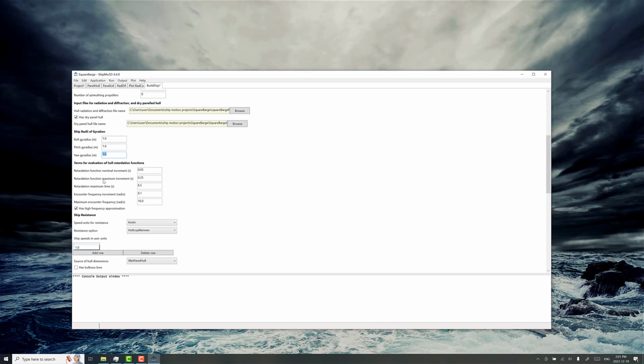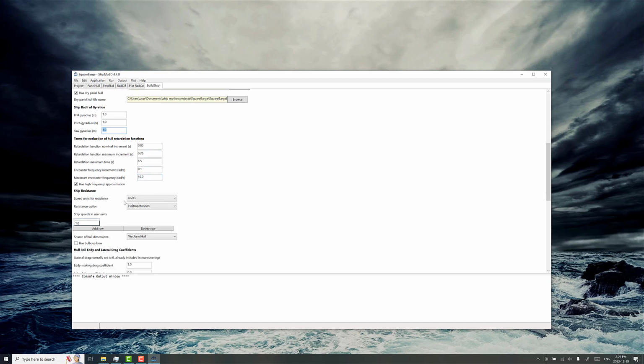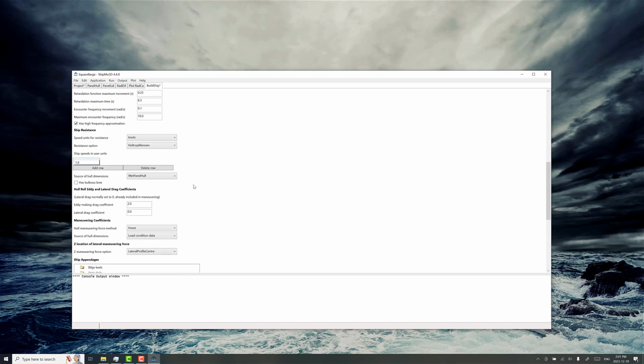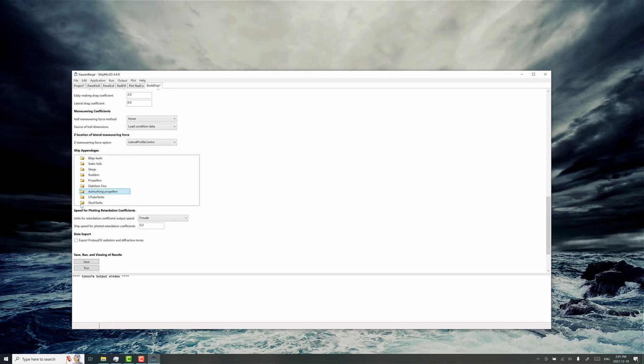We do want to look at some of these parameters for evaluation of the hull retardation functions, also referred to as kernel functions. We'll look at those in a moment. There is a resistance curve that you can specify as well. This is wave making and viscous resistance. Holtrop-Mennen is a great method that automatically provides a resistance curve based on some parameters, like the ship length and so on. The only challenge is that it will break down at very squat vessels with very low length to beam ratios, and in fact I think that's what will happen here, and we'll look at that in a moment.